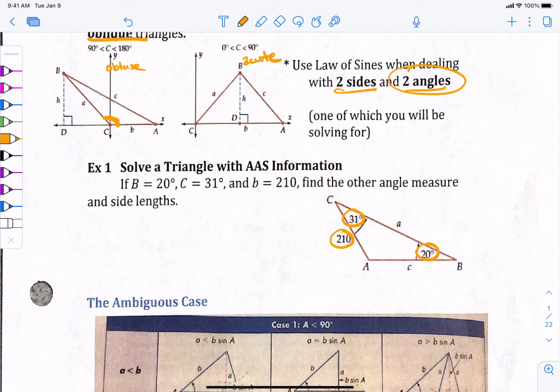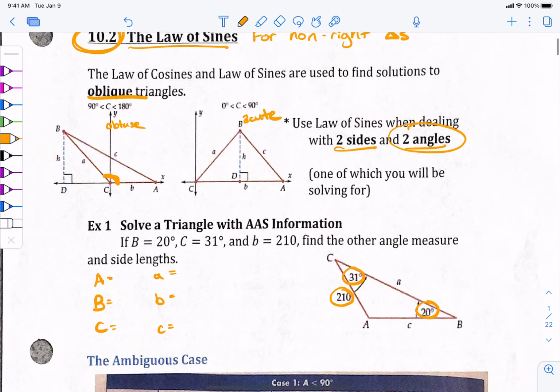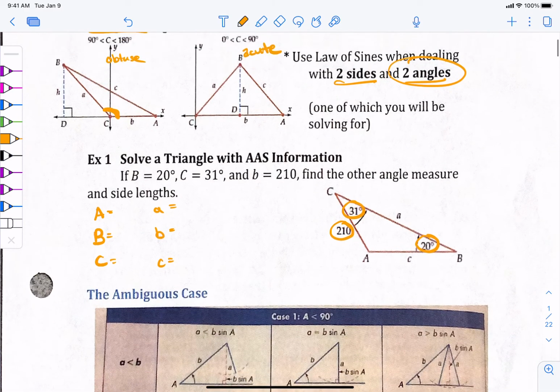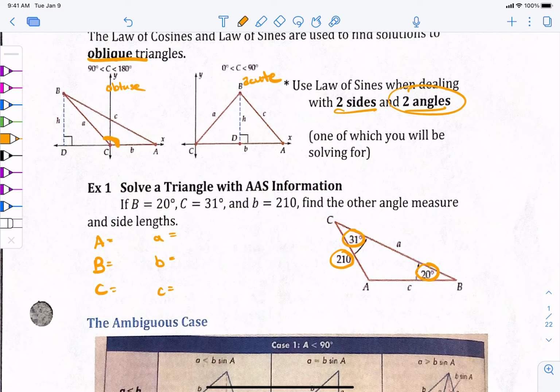So let's just write out, it says solve the triangle. I just write out ABC, ABC. Have we done this before? Yeah, when we did SOHCAHTOA. So we're going to write out all those guys, and we're going to write out what we have and what we need. And we don't even have the formula for the law of sines yet. I'm going to have to write that down.